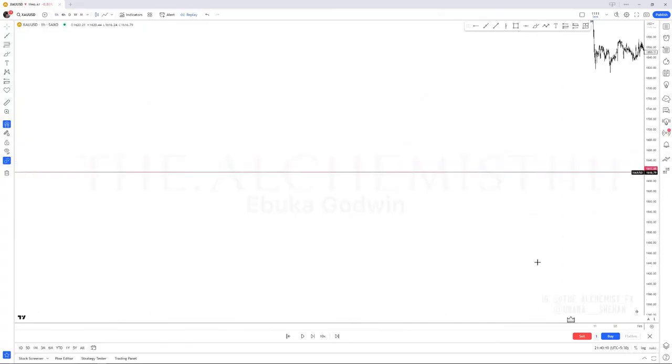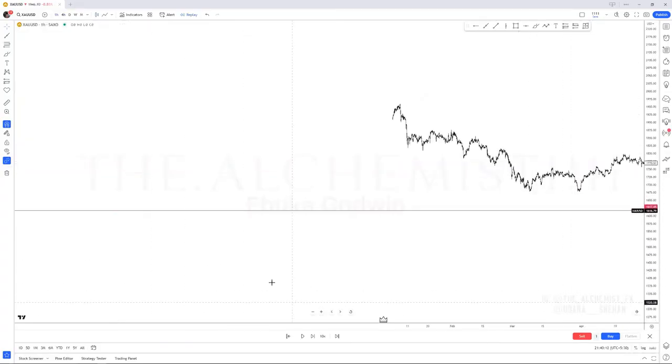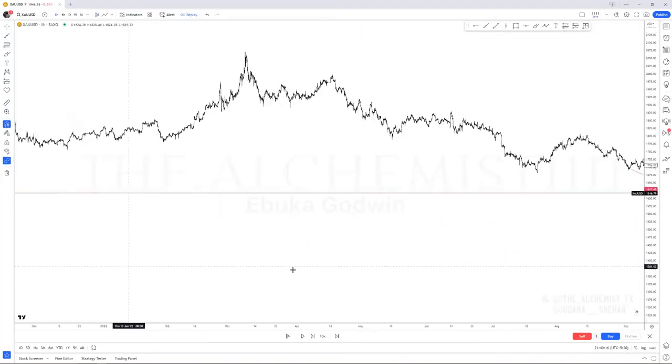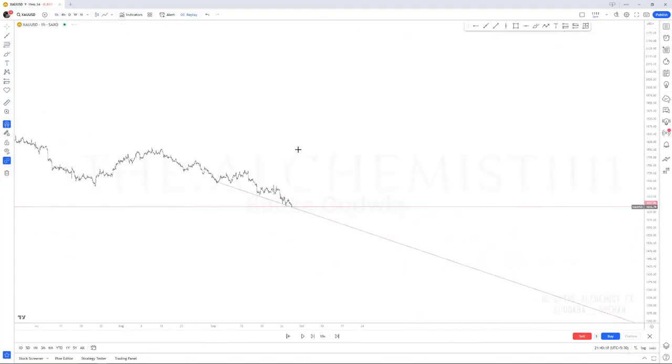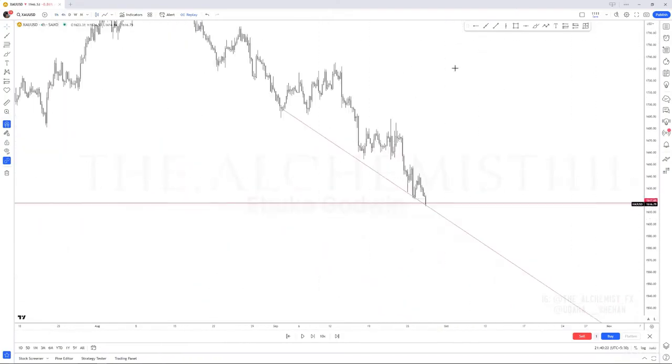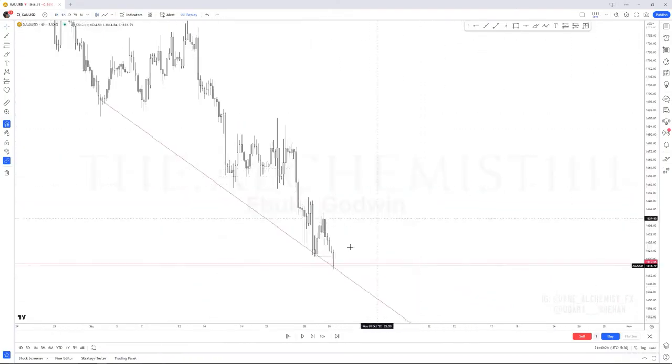Where are we? Okay. Oh, we can't go there. Let's go to H4, H7. And look at this. This is a reversal trend line, right? That's a reversal trend line. I don't draw a lot of these, so I don't remember. I'm only showing you the ones that I do remember.